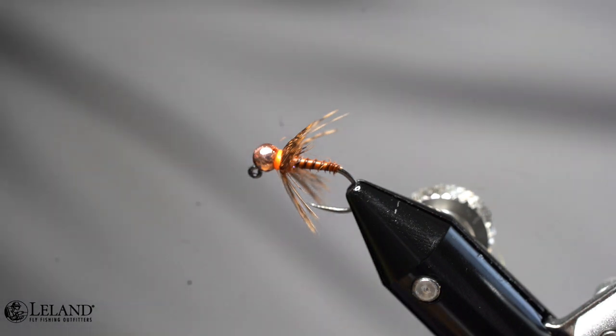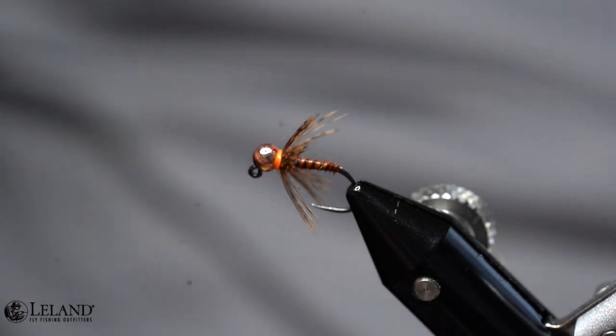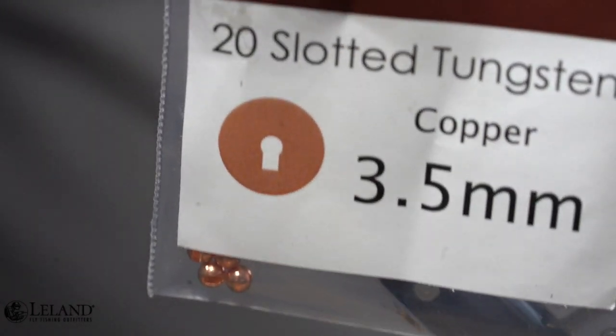And we're going to tie this pattern on the Moonlit ML058. This is a wide gape jig hook. We're going to be using the 3.5 millimeter slotted copper tungsten bead.